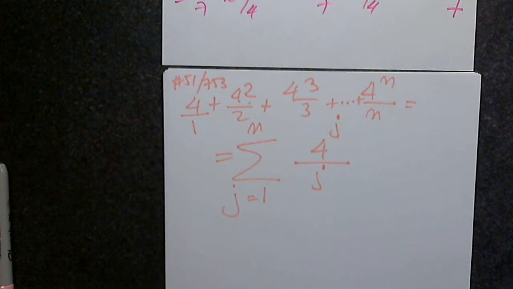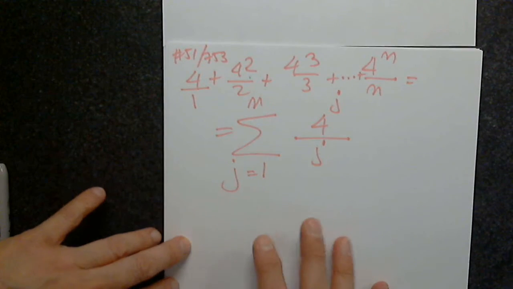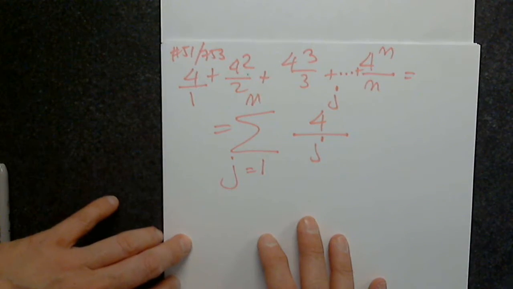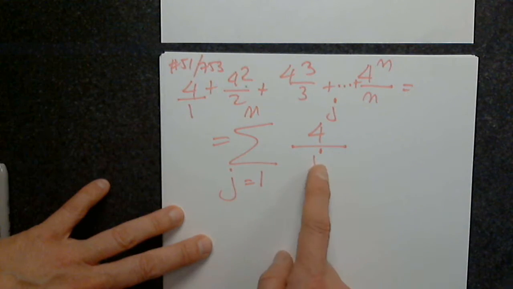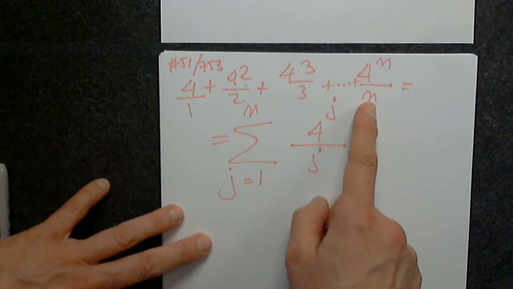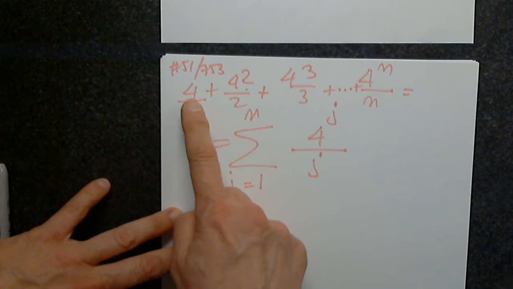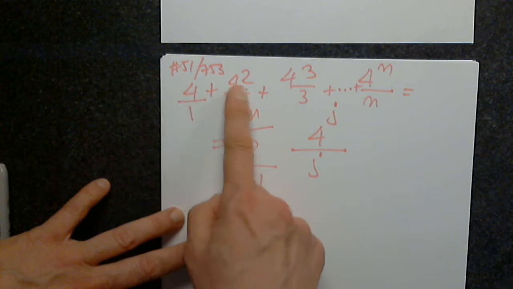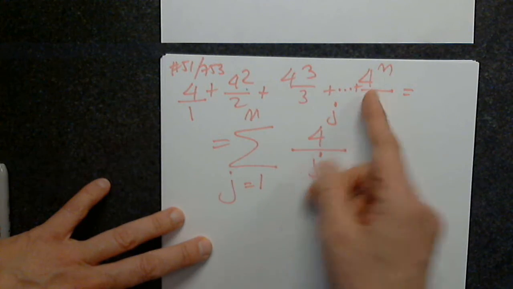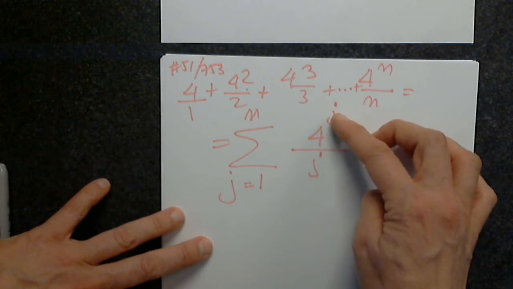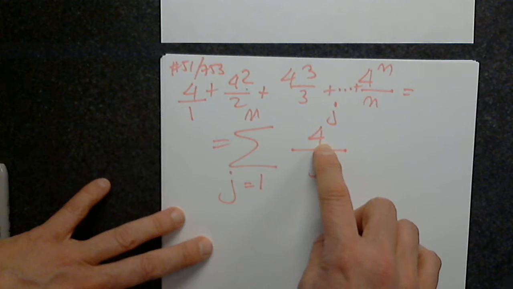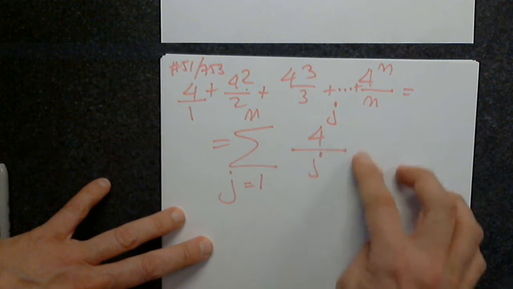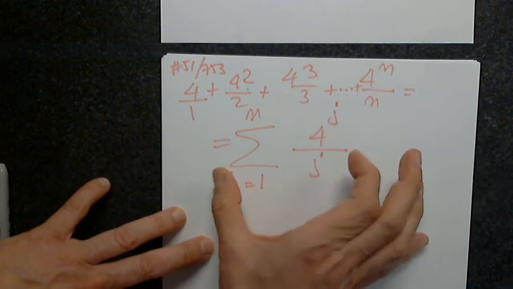Okay. Can you explain one more time? Which part? The entire thing. So I just see a pattern, 1, 2, 3, n. So then this must be j from 1 to n. Then I see another pattern, 4 to the first, 4 to the second, 4 to the third, 4 to the n, over n and n. So this must be j and j. And all the bases are 4. So this is this.